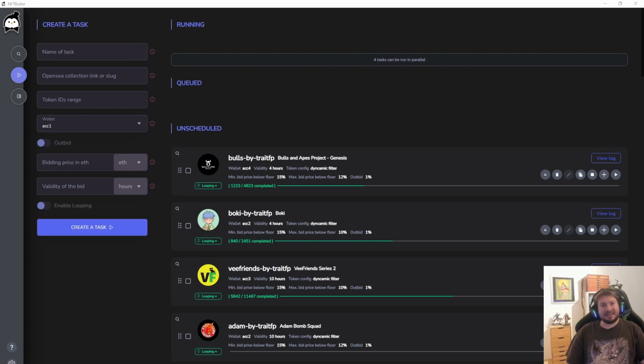We will have a look at the collection search engine, at the trade search engine, at how to create dynamic bidding tasks based on collections and trades and multiple trades, how you can preview the dynamic filters in assets, and how you create fully automated looping tasks to give you an unfair advantage in the NFT market and NFT trading game. If you want to have a look at certain features, use the timestamps in the description to jump back and forth between topics.